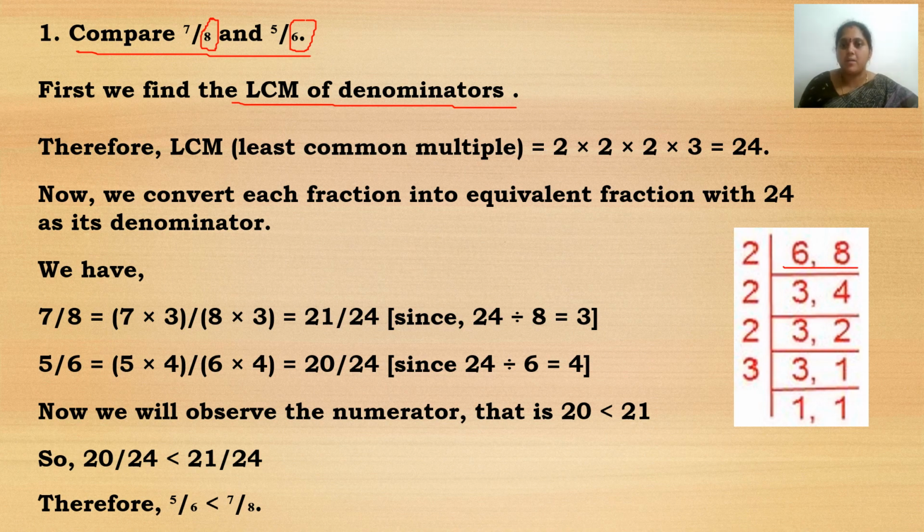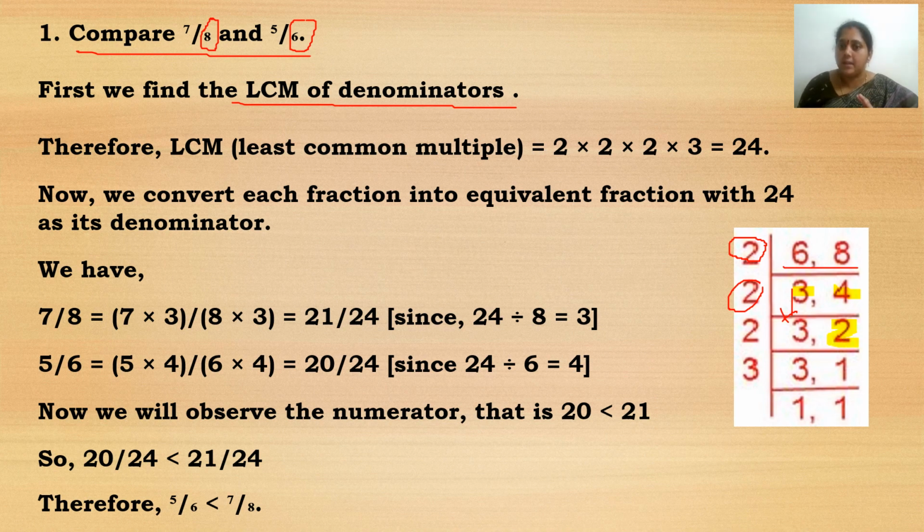Take our prime number 2. Now we have to see how many times 6 comes in the 2 table. It comes 3 times, right? So write down 3. Next, 8 comes 4 times. So write 4 down. Now repeat with the same prime number 2. 2 will not come in the 3, so write down 3 as it is. And 4 you can change. 2 2s are 4. You change the number 2 here.